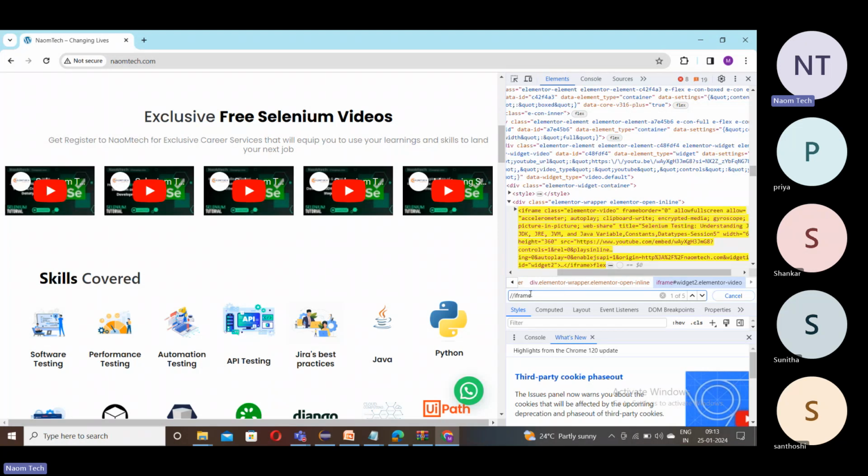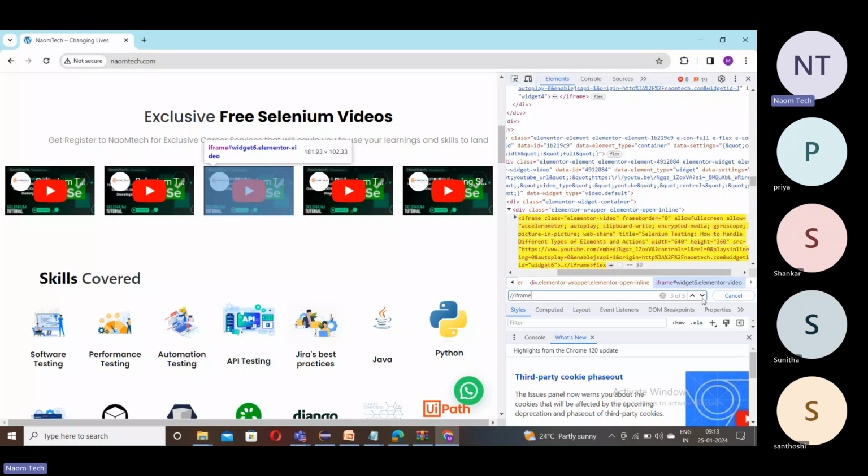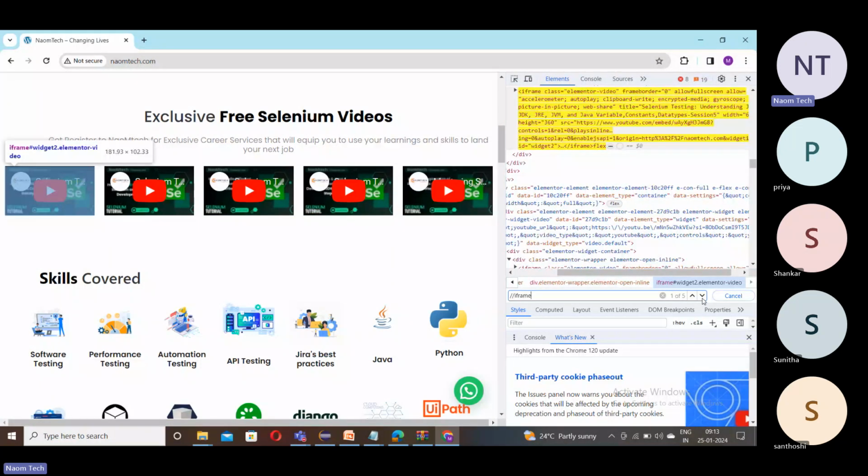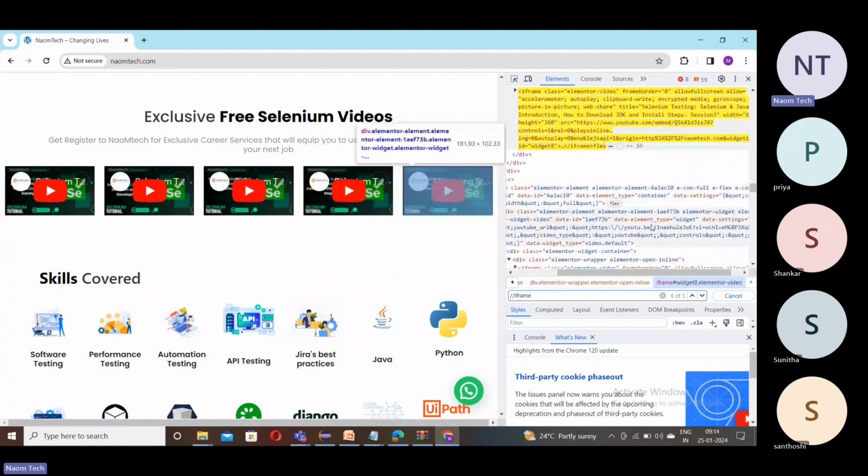Now, how many iframes are here? We have 5 iframes. What do we need to do now? We need to locate them. How do we locate them? Either by index of these iframes or through the ID or name of the iframe. Suppose there are 5 iframes and we want to locate all of them, whichever is matching here.